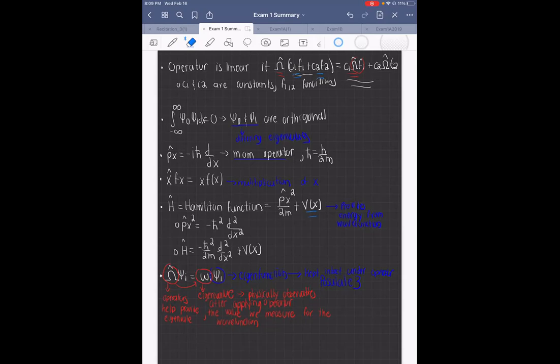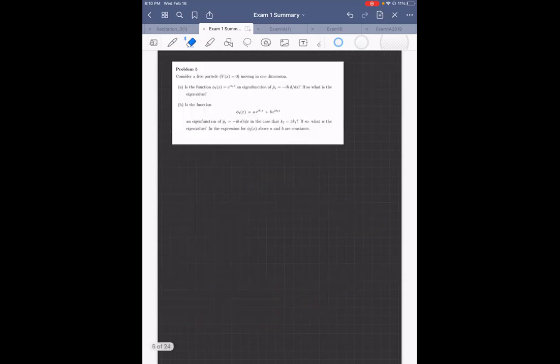Pretty much. And the most important part is eigenvalues and eigenfunctions. So if you apply the operator and the function is unaffected by that operator, which means it's not multiplied by x or anything, then that means it's an eigenfunction of that operator. And whatever constant is multiplied by the effect of that operator is the eigenvalue, which is a measurement that's taken by applying the operator. Okay.